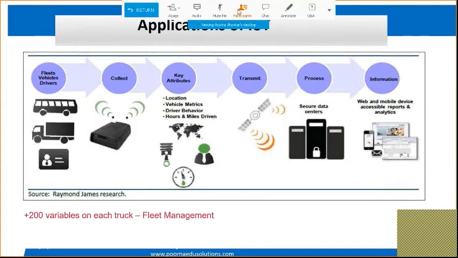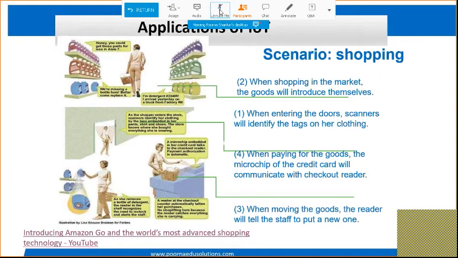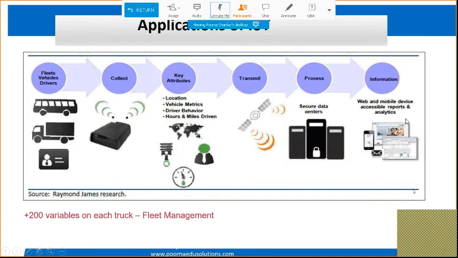So that was one of the important applications I talked about. It is all the shopping thing. Whatever we discussed here step by step is all automated and already implemented. You can see that link; I've shared it in the chat box. And the second one is the application of IoT in fleet management.